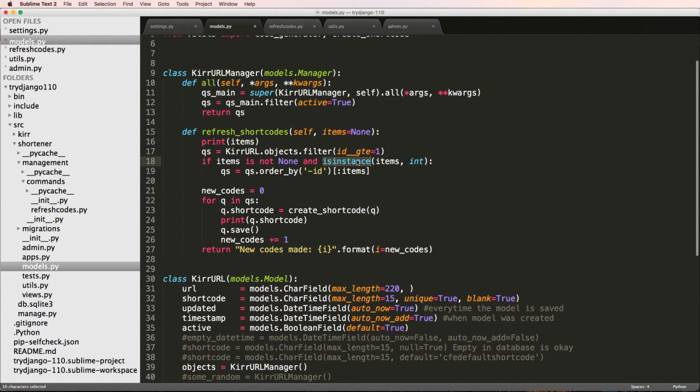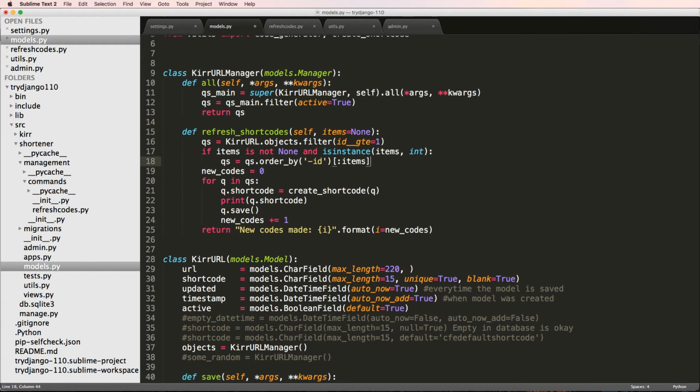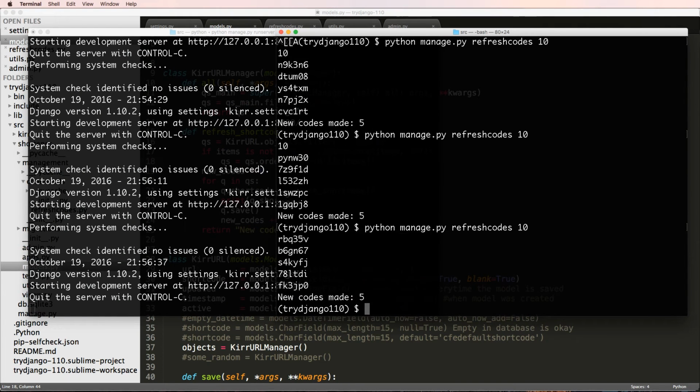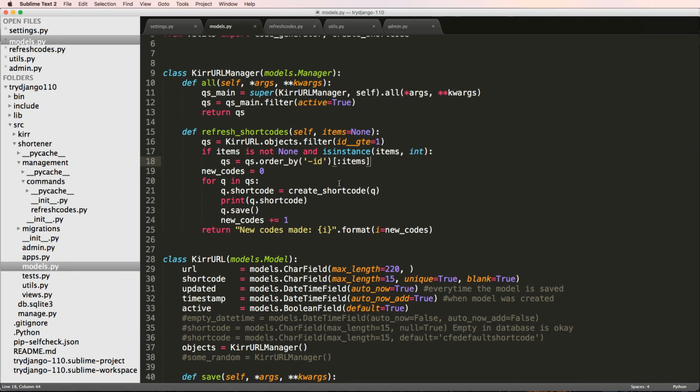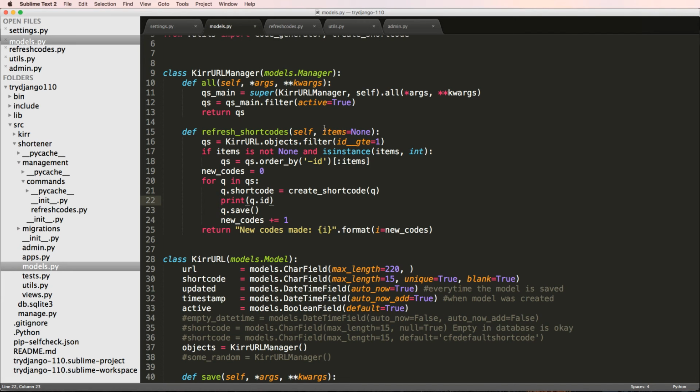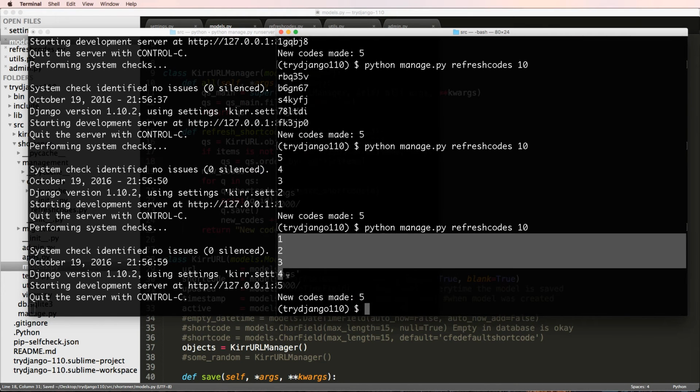This isinstance method is a built-in Python method that's checking that the variable we're using is of the class integer. So it is an actual integer. Otherwise, there would be some errors here. So I come back in here, change this, and now what we should see is this changed ever so slightly, and I refresh that again. What I do see is something happened. I don't actually see the order correctly. So let's change the print shortcode to print ID, and that way we can refresh in here. We see 5 coming through first versus 1 coming through if we went by the default, which if I change that back to just ID, is the default.